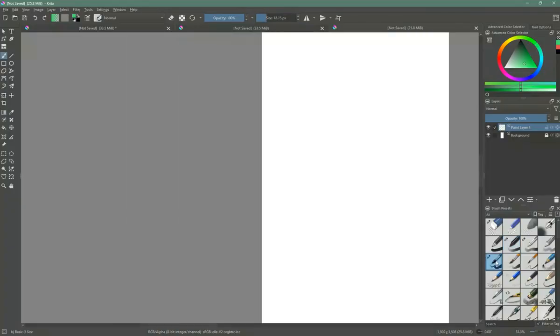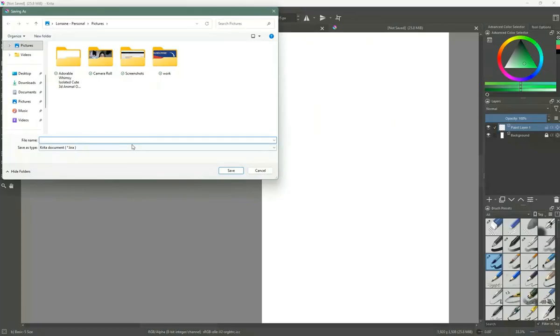To start drawing, select the brush tool from the toolbar or simply press B on your keyboard. You can adjust the brush size and opacity from the top menu. To change the brush type, click on the brush icon in the top toolbar and explore the different presets available. Krita offers a wide range of brushes for different effects. If you want to draw straight lines or shapes, use the Line tool or Shape tool from the toolbar.